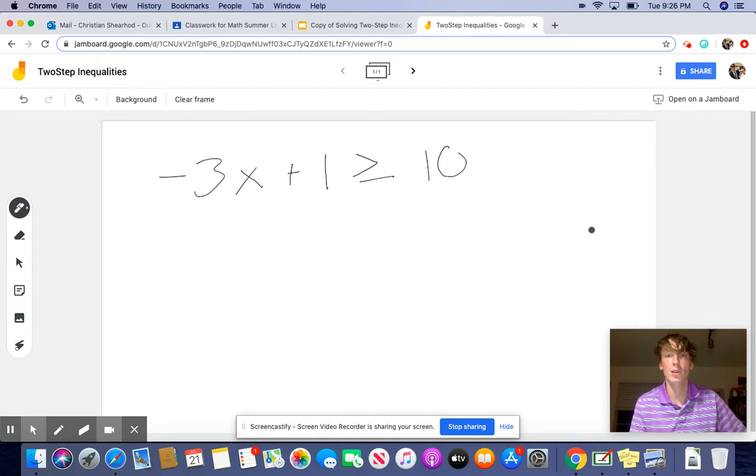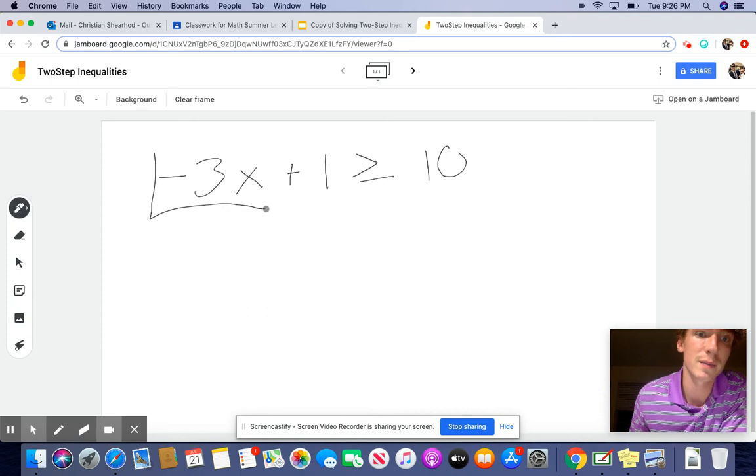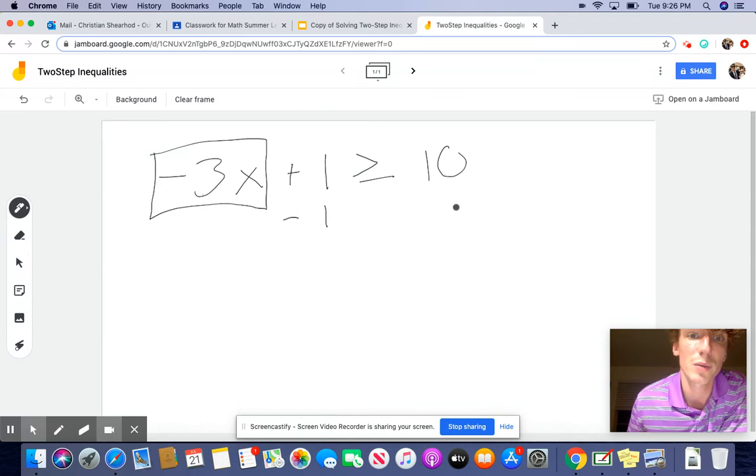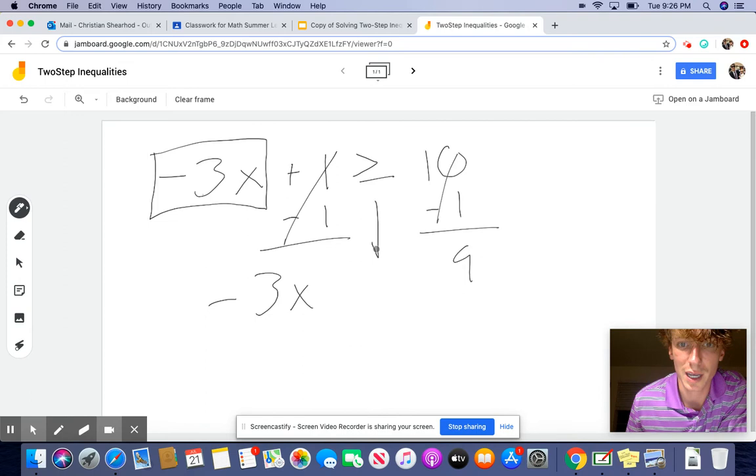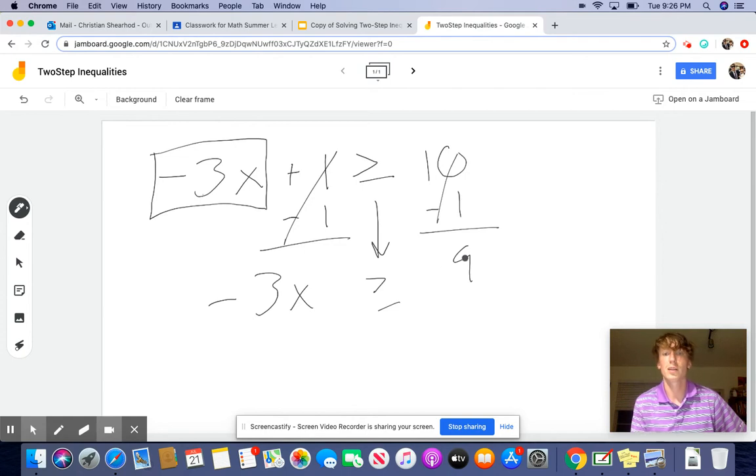Okay. We don't have our notes off to the side, but we do need to remember those things. The first one was to box our variable. Our variable in this case is going to be the x here. So we have negative 3x in our box. Box means to leave it alone. Don't touch it. We've got to get rid of this 1. The inverse operation of plus 1 would be to subtract 1. Subtract 1 from both sides. The 1's cancel out. 10 minus 1 is going to be 9. We drop down our box, negative 3x. We drop down our sign. So we have negative 3x is greater than or equal to 9.